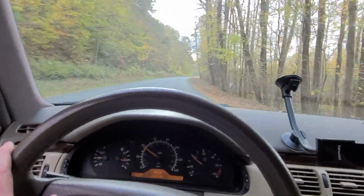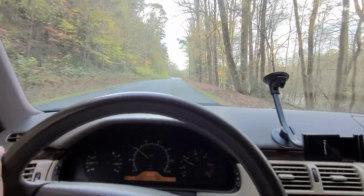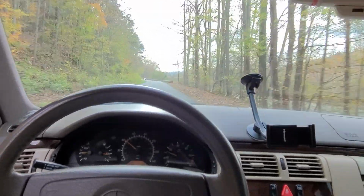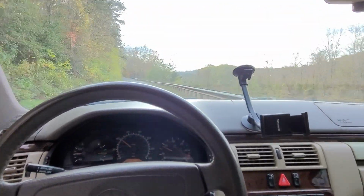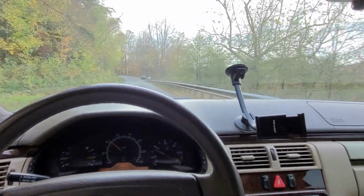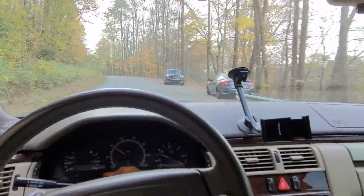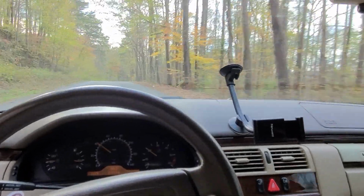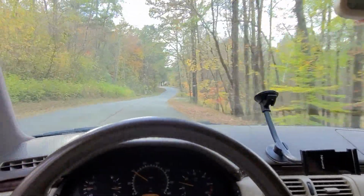But yeah, the old Mercedes has just been a thrill. I still don't think it's as quick as my old 95, but I like it 1,000 times better. I really missed my 95 when I got rid of it. But now that I found this car, this is, to me, the perfect blend and the best of both worlds. The W210 chassis with that engine is just great. I just freaking love it.